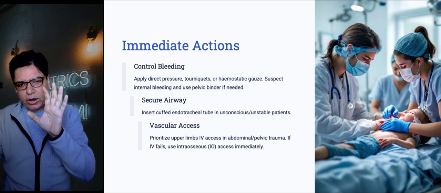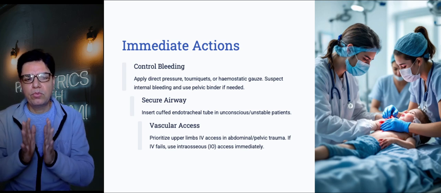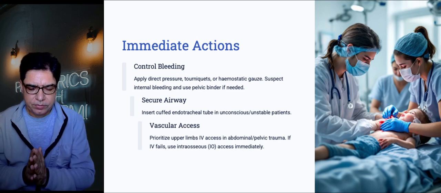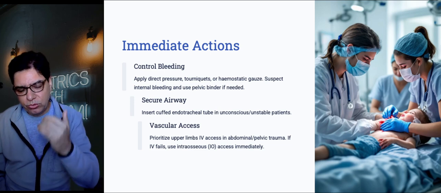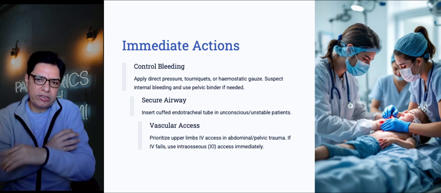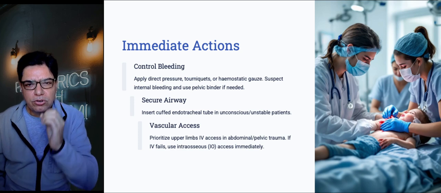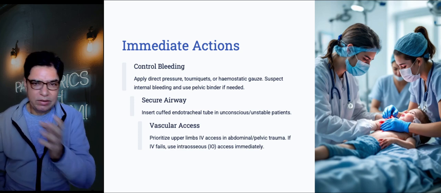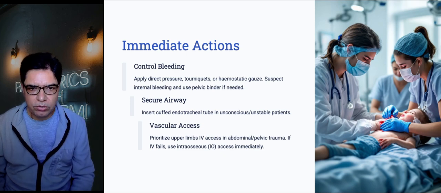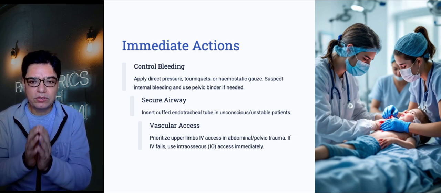Now, while you are doing this, here starts the practical framework. Normally, if you see somebody bleeding, you think it's major blood loss and you activate the protocol, but you will not be sitting there just waiting for the blood. The most important thing is to control the source of bleeding, because it's still going to take time. It's not like you order it and within seconds the blood would be at your bedside. It's going to take some time. So you have to do some source control.